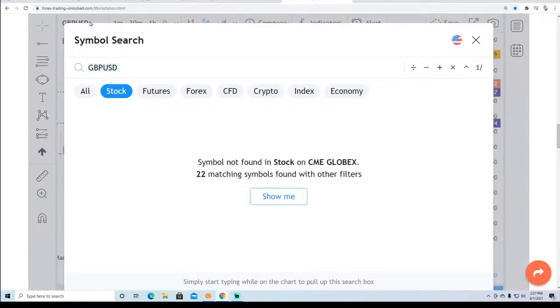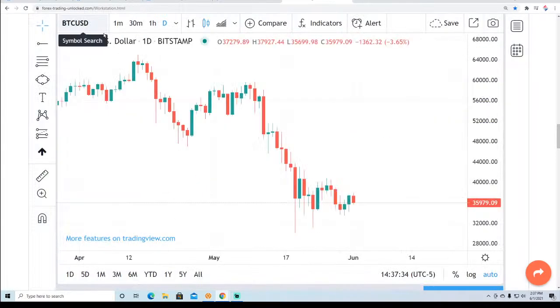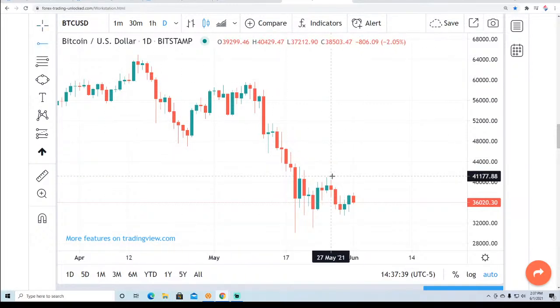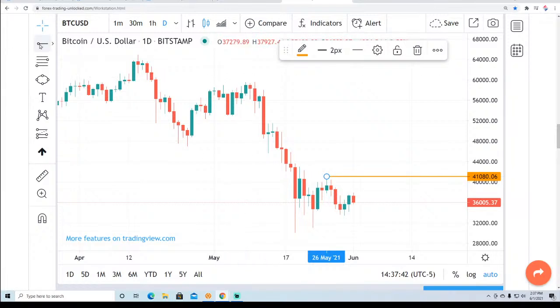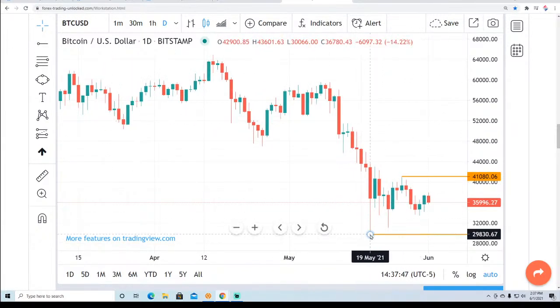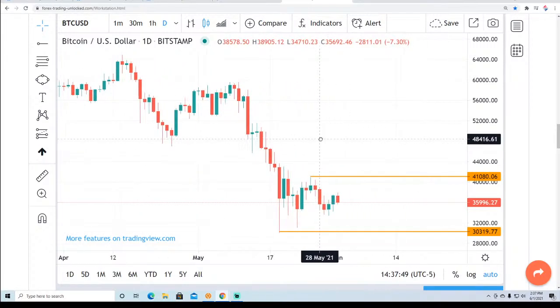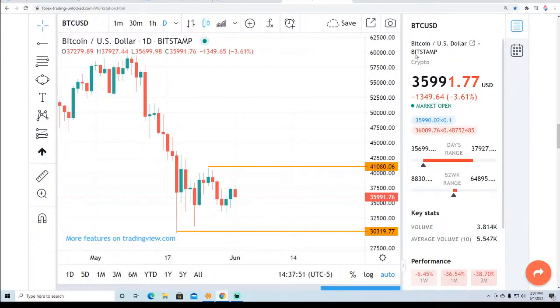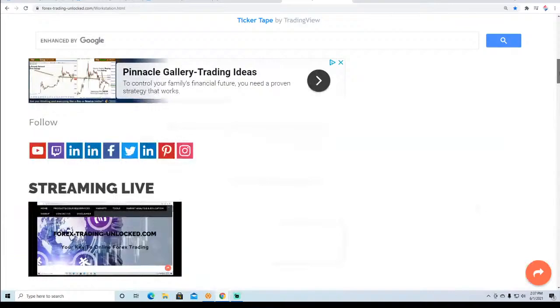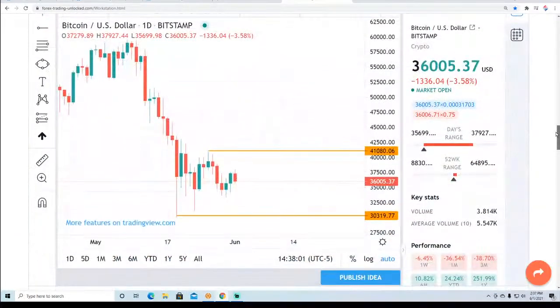Now let's get to our cryptocurrencies. We want to go look at the BTCUSD. So Bitcoin US dollar has been under pressure here for a while, coming off its highs in a big way. Let's get some stats here for you since we're looking at this. Anytime you want, you can go to our markets tab here and just go down to Bitcoin and it'll instantly pull up a Bitcoin page. But since we're working with the workstation page, let's take a look at this.